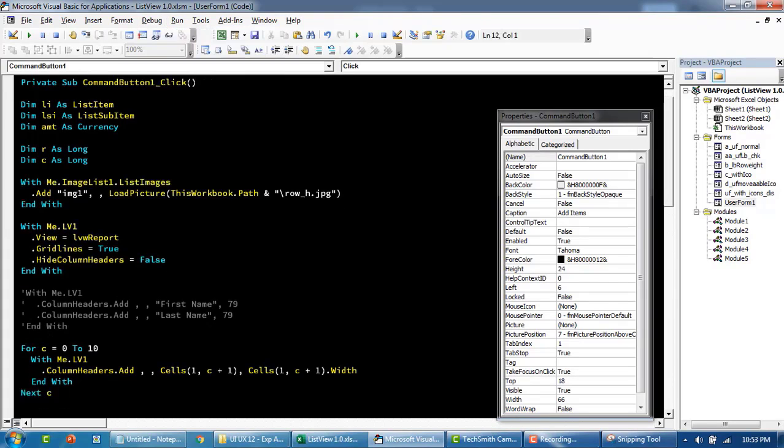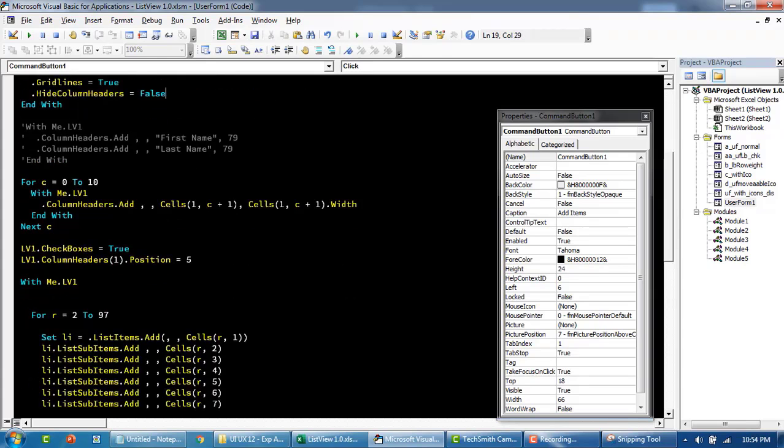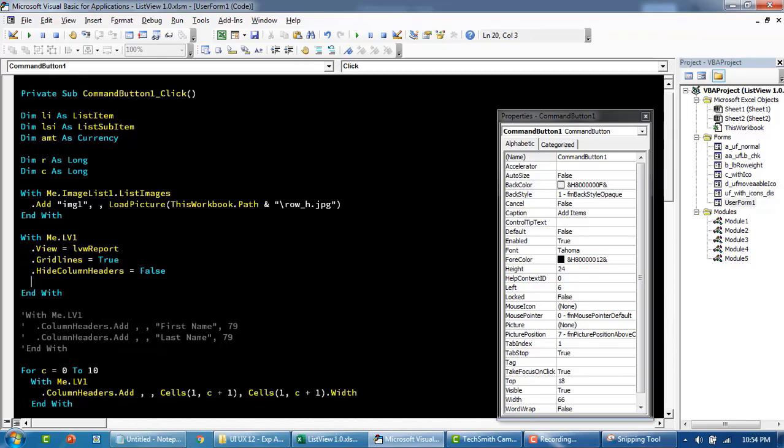So basically here we have added one image to this particular control, okay? And we're now going to assign this to the list view. Down here, I can specify that it can be set to the image list.